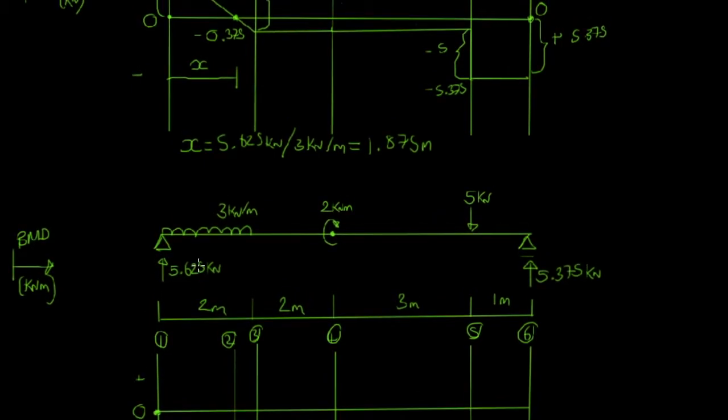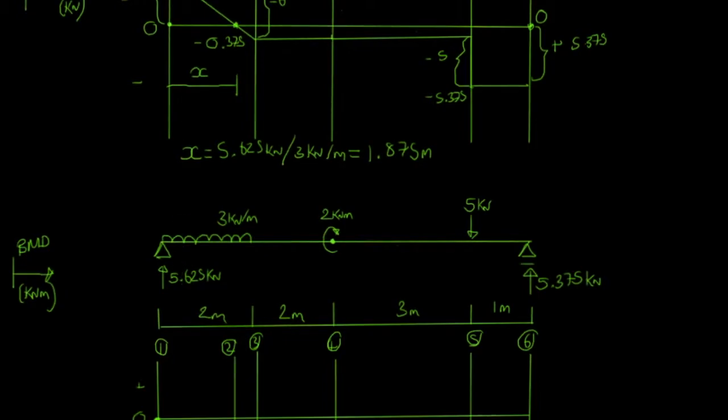Now we want to know whether or not our bending moment diagram is going to increase or not. Because our shear force diagram is in the positive, we know that we're going to have an increase in the bending moment diagram. And because our line is linear in our shear force diagram, we're actually going to have a parabolic line in our bending moment diagram, and that's going to reach point 2. And at point 2, we know we're going to have an apex because it crosses 0 axis in the shear force diagram, so we're going to have a peak, and that's going to flatten out and come down there.